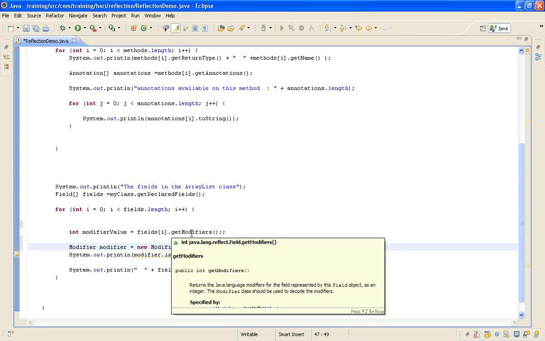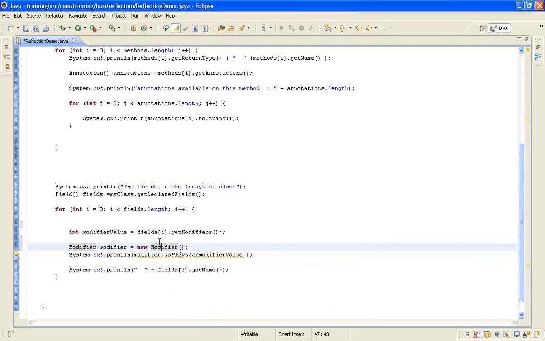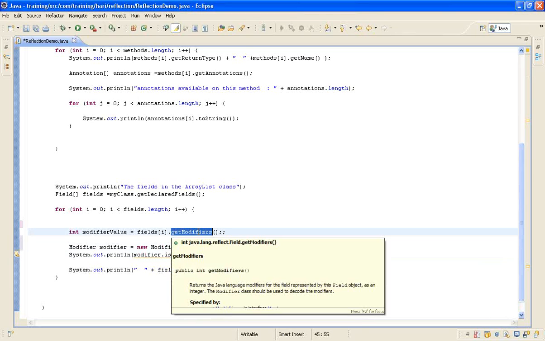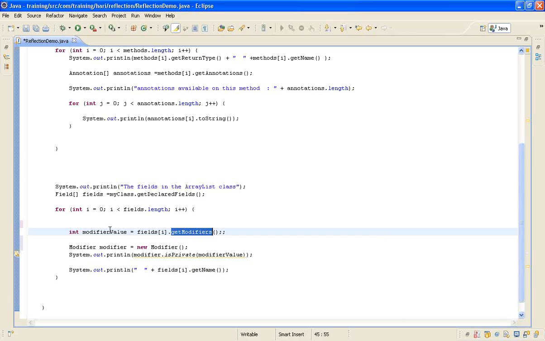The Modifier class should be used to decode the modifier. It returns the int value, but generally for a method or a field it could be private or public, and there are so many other access specifiers. So this returns the int value, but then how can we decode it?